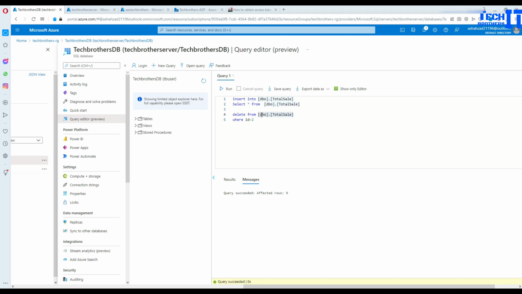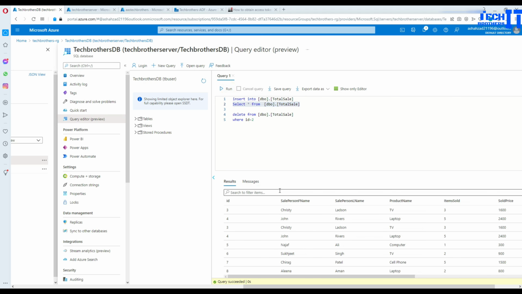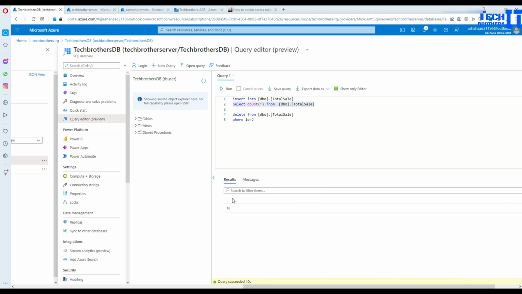If you want to see, we can select the entire data set here, and this has how many records it has. I cannot read it here. Does it say somewhere total records? It has like 19 or something records total. So we can do count star here if we want to do that. But there is no data for ID 2. Okay, so that's fine. So there are total 18 records, and there is no data for ID 2.